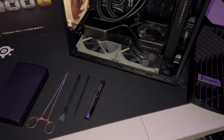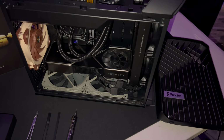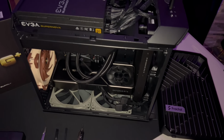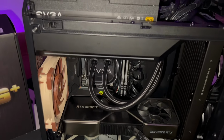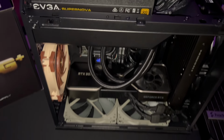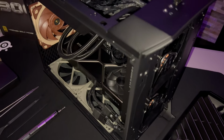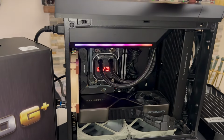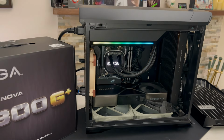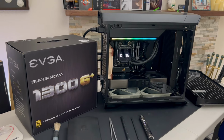ATX power supply in a Fractal Torrent Nano. That thing looks beautiful. That's a beast up top. Look at that, that thing's huge. Looks like it's got a nuclear reactor in the back of it. Powering it on. That's a good sign.